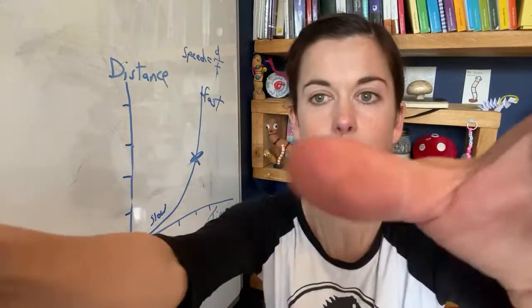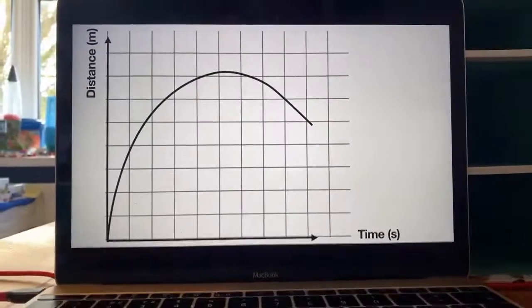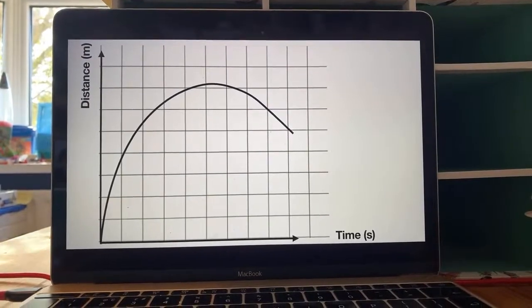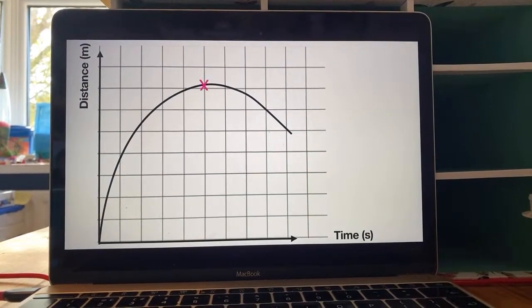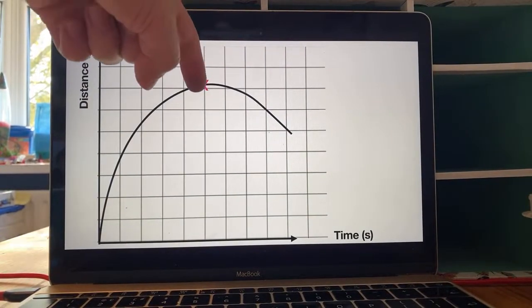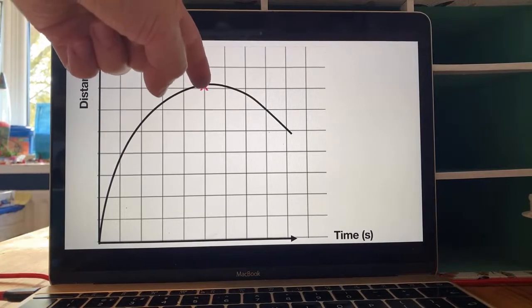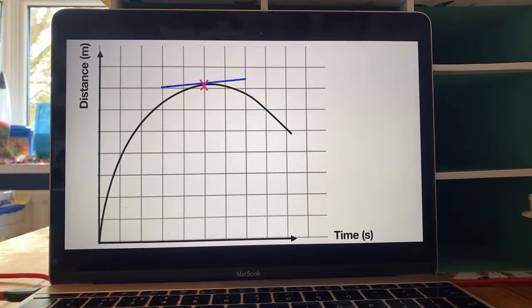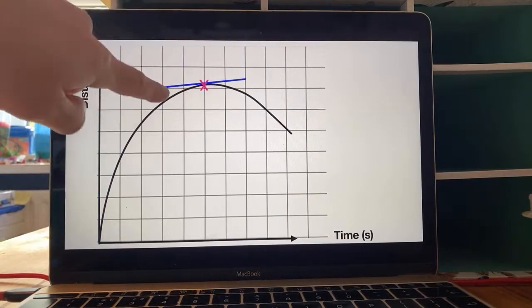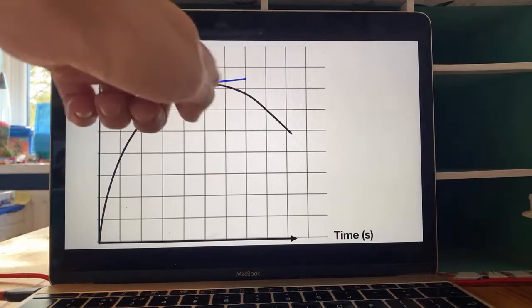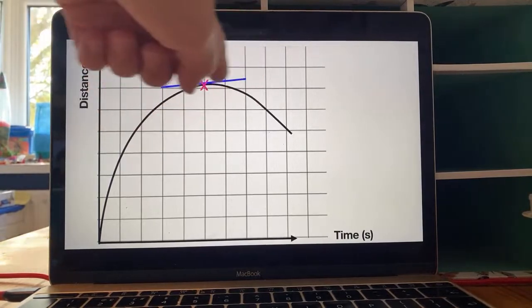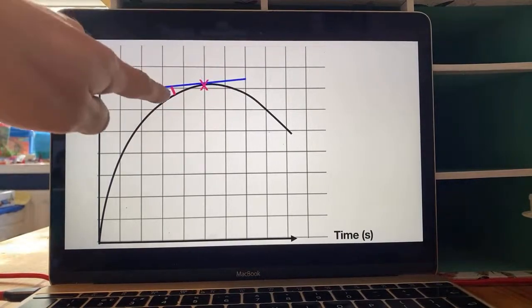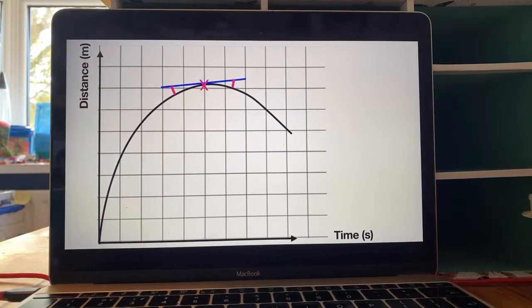I will show you. I have prepared this. Here we go. Look, here's a distance time graph that's all curly. What you have to do is, if you're asked, okay, what speed was this thing travelling at this point here, you have to draw a straight line so that you've got equal amounts of space between the line and the curve on either side. Imagine the curve as being like a little pivot and you're trying to balance the line on top of it, okay? So that distance there on the left and that distance there on the right between the curve and your line have to be the same.